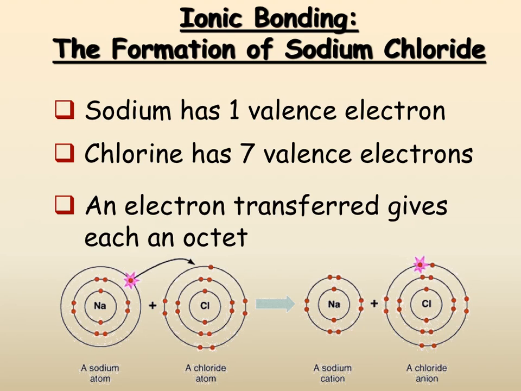Okay, so what that looks like is the sodium with its 1 valence electron will give that electron to the chlorine. Alright, so that'll drop the sodium back down 1 more shell that already has 8 electrons in it. The chlorine picks up an extra electron, and now they have their fulfilled octets. They're happy. However, the sodium has a plus charge, the chlorine has a negative charge, so they attract, which is what makes the ionic bond. Okay, so the ionic bond is formed by that attraction.